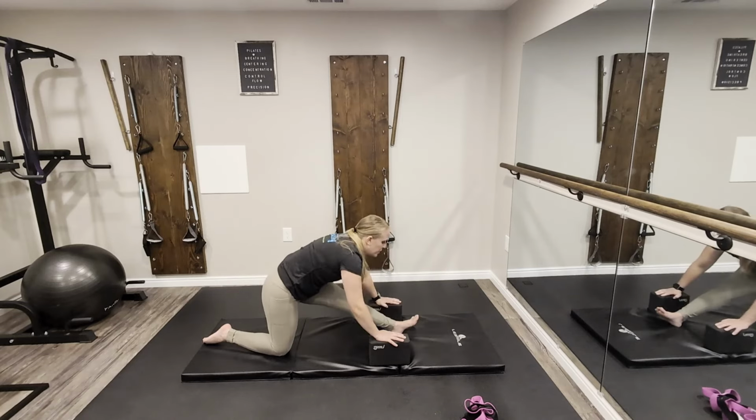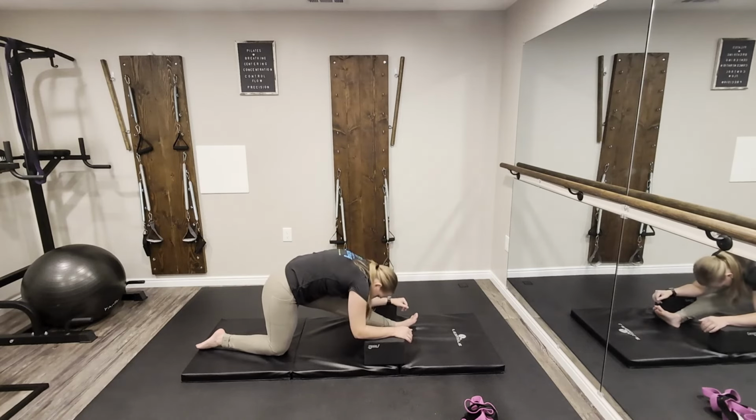Good hamstring stretch. Send those hips back and away. Straighten the front leg.